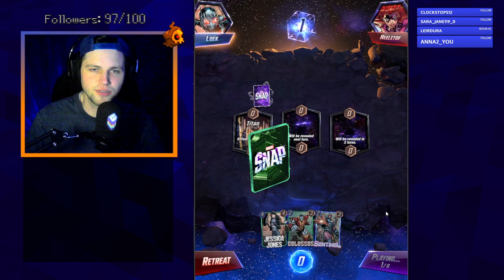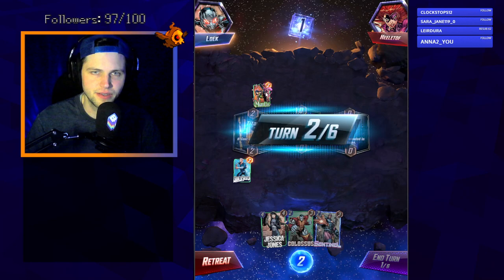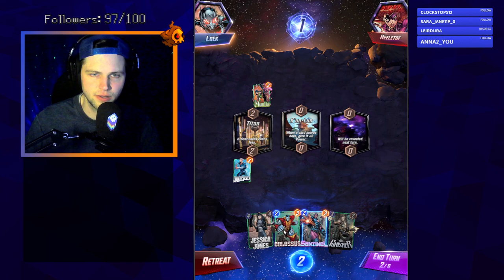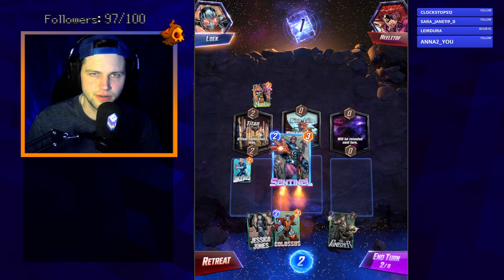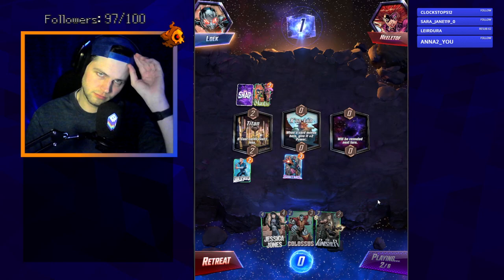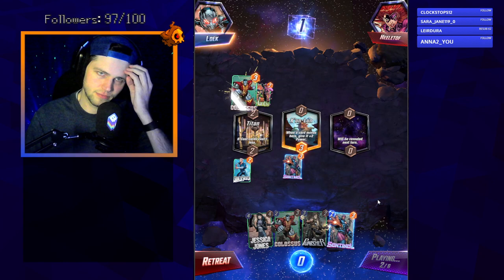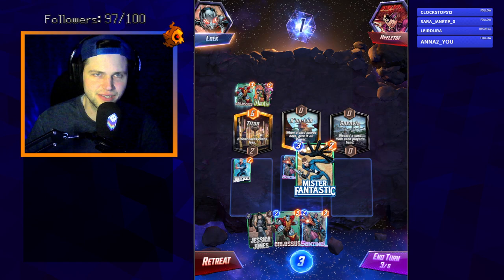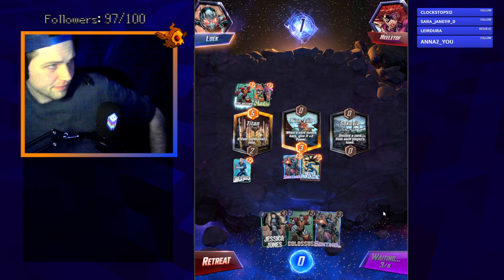Oh, the Mantis. Kunloon. When a card moves here, give it plus two power. I guess you can move here. Oh, wait, does play not count? Oh, well, there goes my good card, I guess. That's sad.